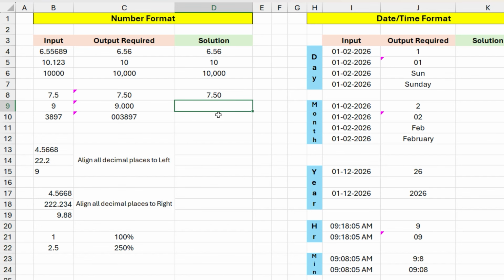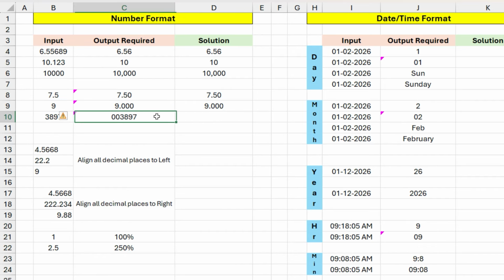In the next example, we need to add a decimal point and 3 zeros after it. So let's add the text function, select cell B9 as input to the value argument, and our format code will be number placeholder hash, a dot symbol, and then 3 zeros. Close the parenthesis and hit enter to get the output.